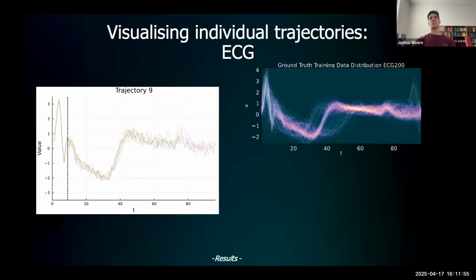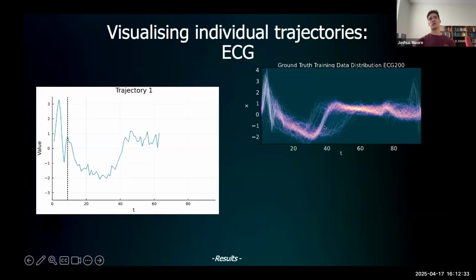And another way we might be able to visualize what the MPS is learning is to look at this. This is essentially a time marginalized kernel density estimate of the time series. So you can imagine at each time point, we take a slice and we look at, for the entire training distribution, the distribution of amplitudes at that time point. So in this ECG, there might be a high density of time series values near x equals 0. And then we're going through and looking at different time slices. So this gives us an idea of the distribution of the training data.